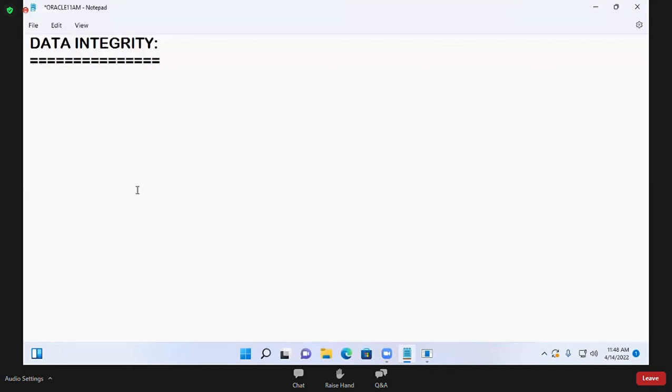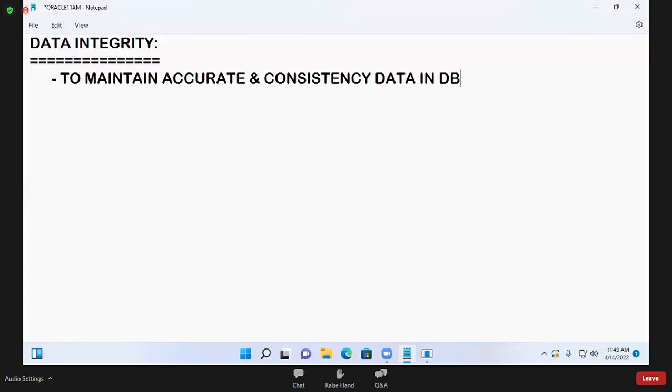What is meant by data integrity? Data integrity is, simply, to maintain accurate and consistent data in database tables.